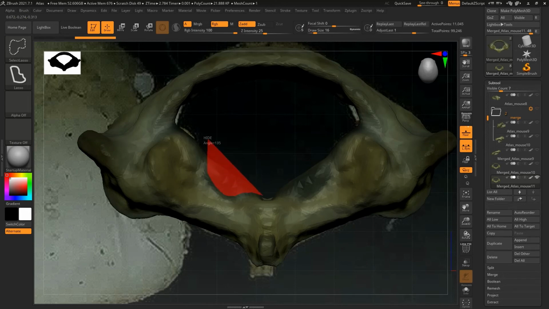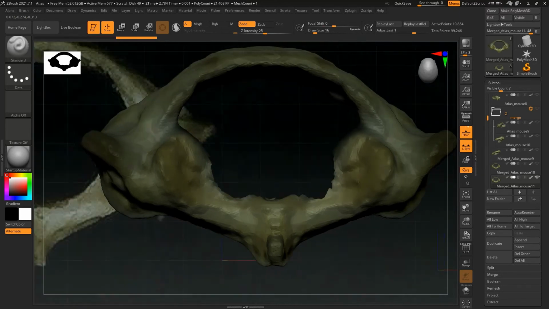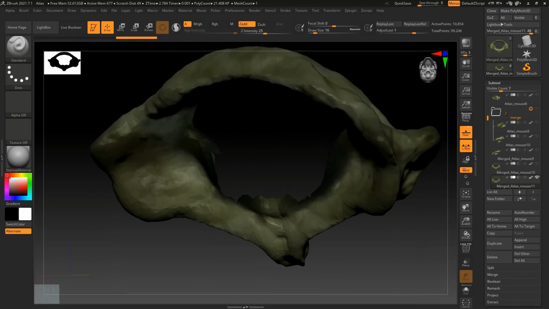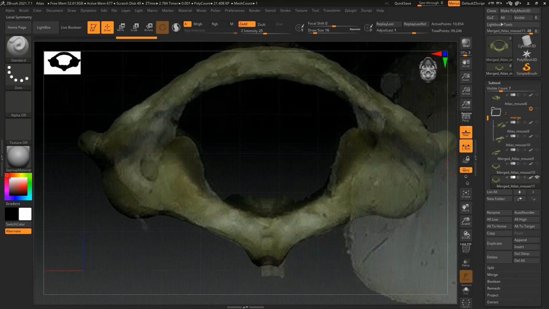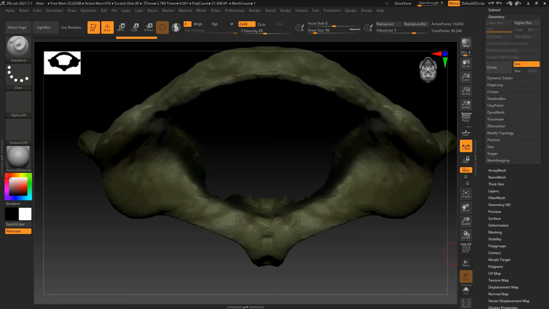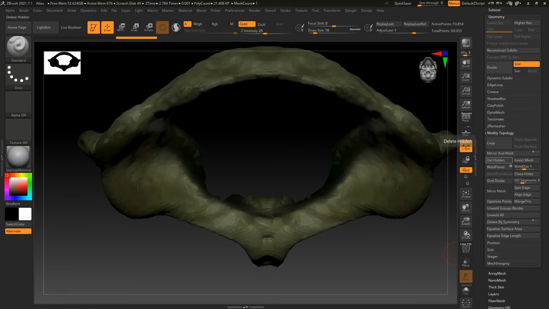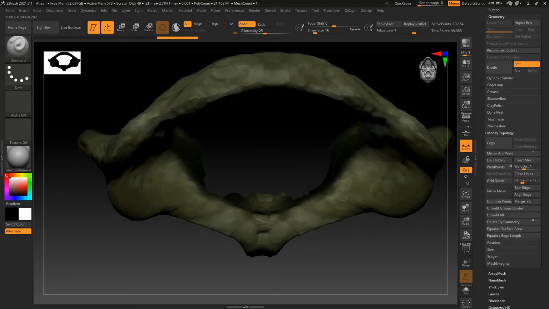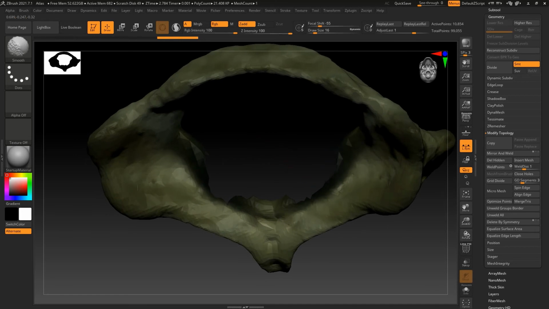Ah, look. Perfect. Okay, so I'm deleting this, modify, delete hidden.